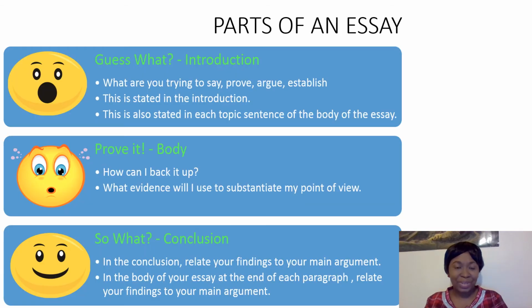Okay. So now that you have all these tips and points, let's look at the parts of an essay. You've been given a piece of work. You have an assignment. You're supposed to evaluate the extent to which remote working impacts on employees' performance, for example. Now, every piece of work, in the UK especially, has got 3 parts. The first is the introduction, the body, and the conclusion.